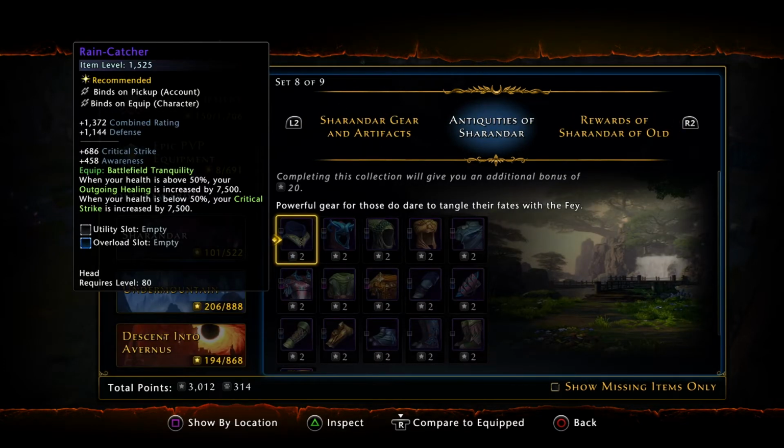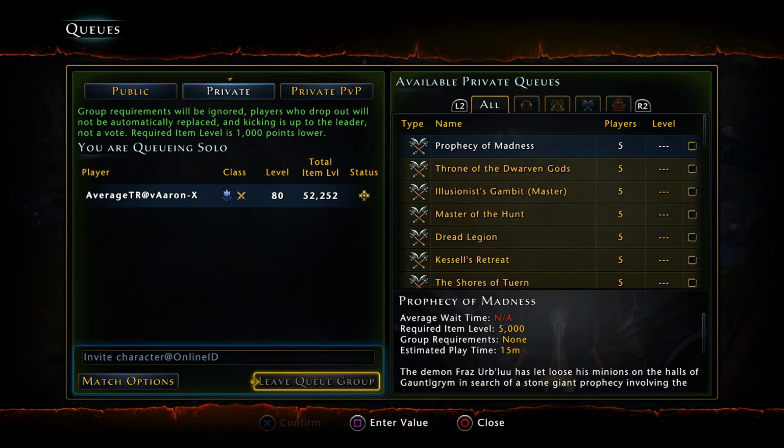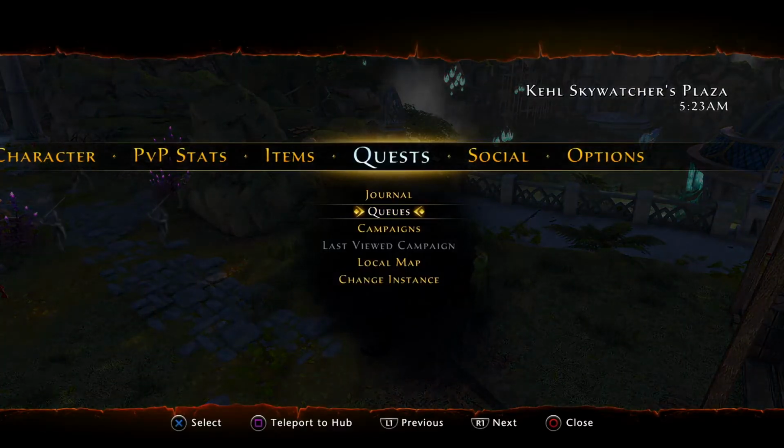Here we go. So this is all the new gear. You get this gear from the mini bosses in vOS, and in order to get the mini bosses to spawn, you have to do hardcore vOS, which is where you are not allowed to die, basically. You've got the option in your queues right here. So if you click private, click down here in match options, there you go, there's hardcore mode. Make sure that's checked. And yeah, you can do hardcore vOS.